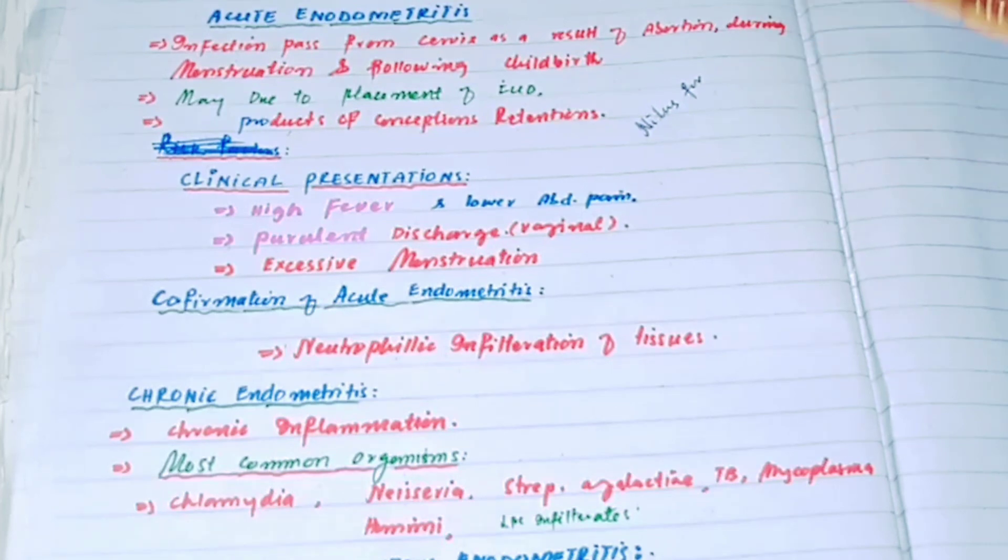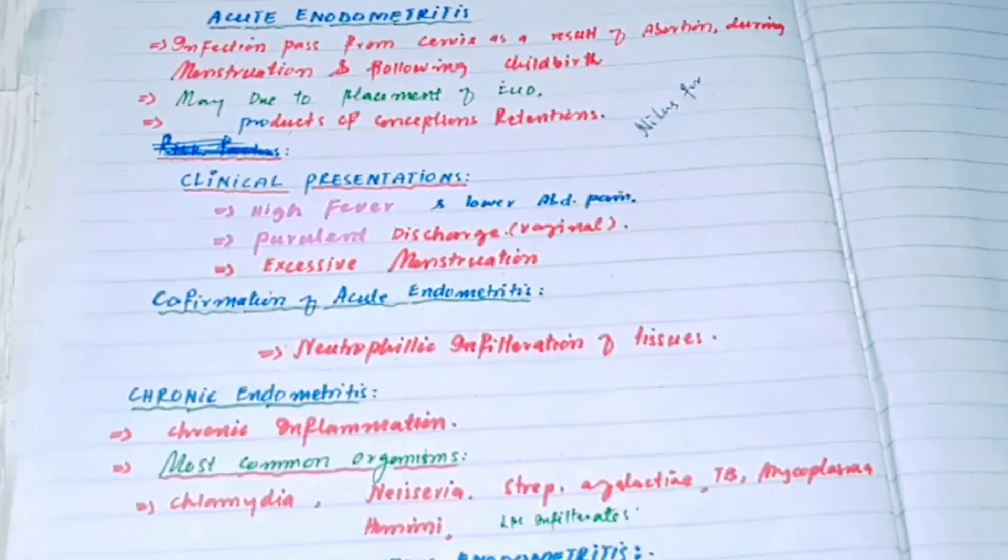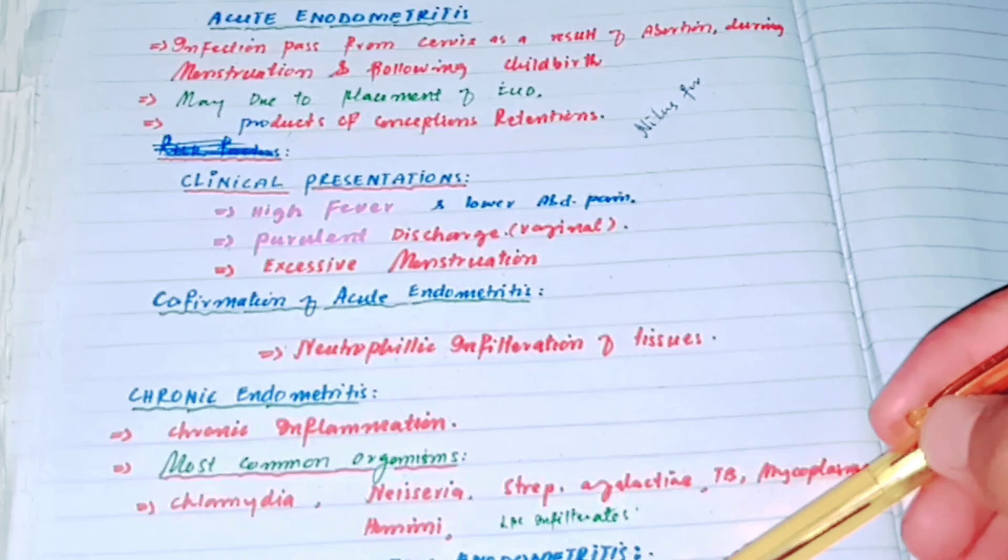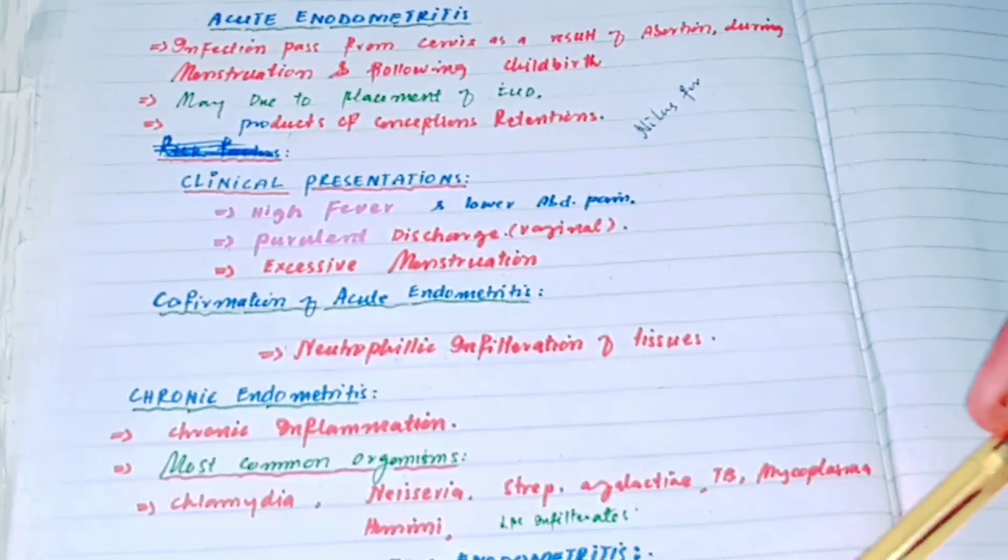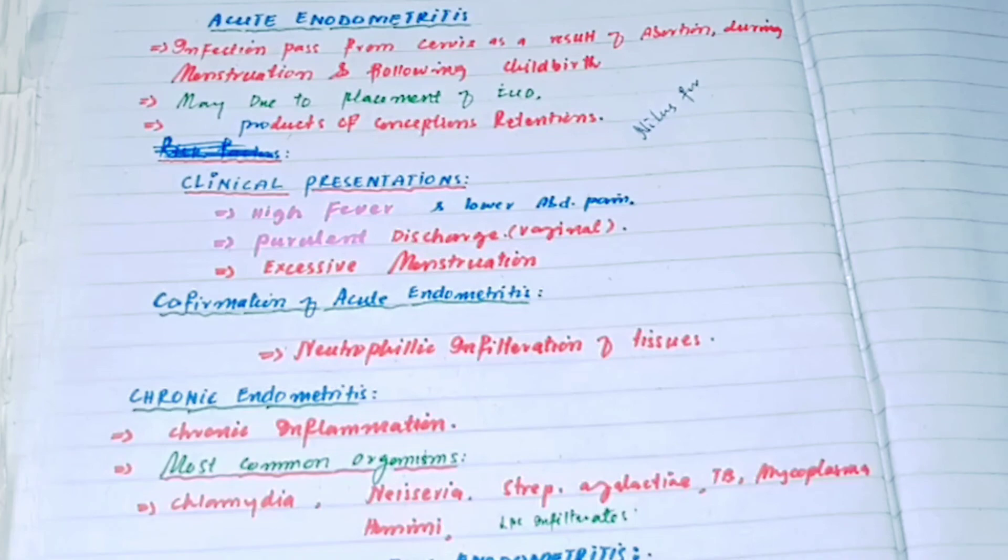What are the symptoms? The symptoms of acute and chronic endometriosis are the same. There will be fever, lower abdominal pain, abnormal vaginal bleeding, and abnormal vaginal discharge.